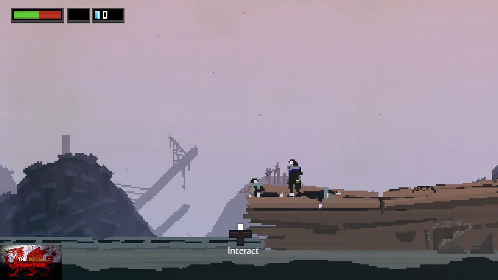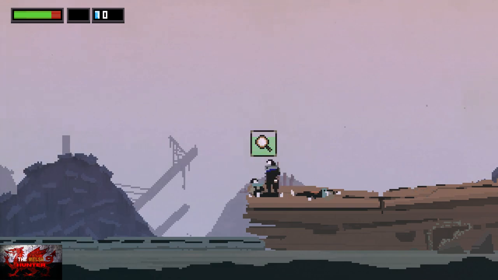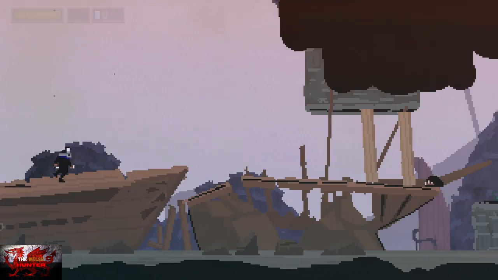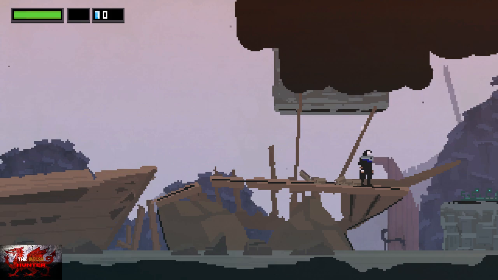Right, so when you see the magnifying glass button, you can press up on the D-pad to interact with it, and you might find some coins or some money. There's not a lot of those options throughout the game, so don't worry about that. We've got the prologue first, so we're just going to keep smashing through.